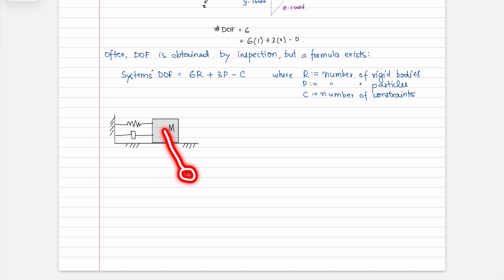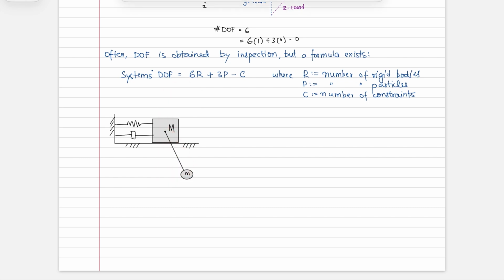And this pendulum here, because it is attached by this rod or maybe a cable or a string, it is only able to move in a circular path about this point here. So if you had the orientation of this rod, I should say the angle between this rod and this vertical, that's some angle theta, and if you had the position of this mass m as x, then you'd be able to fully define this system, right? Which means that your answer should be 2 by inspection.